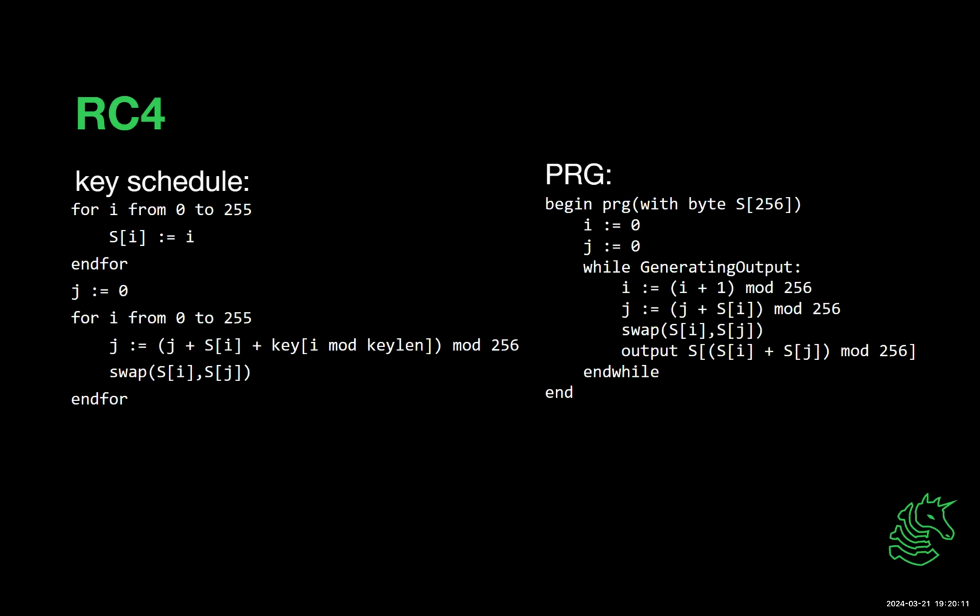So more on RC4. This is the general algorithm that we use. The key schedule just uses the output from the PRG that we listed in order to generate the key stream. And then we swap and create the output from that. So what do you think looks off just looking at these two algorithms? What do you think might be an issue with RC4?